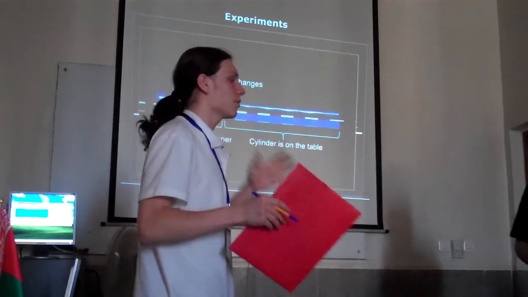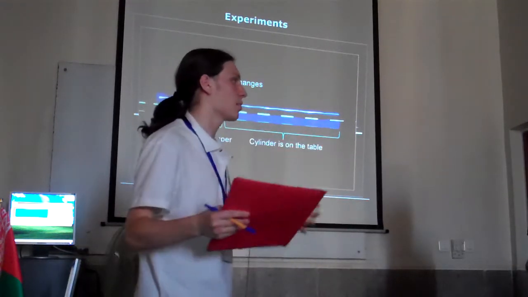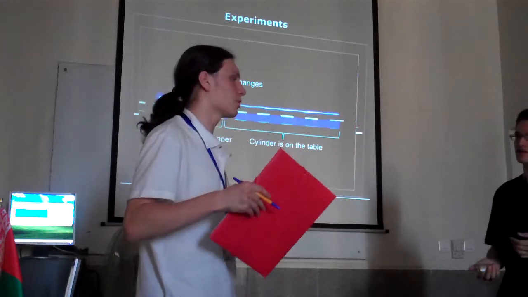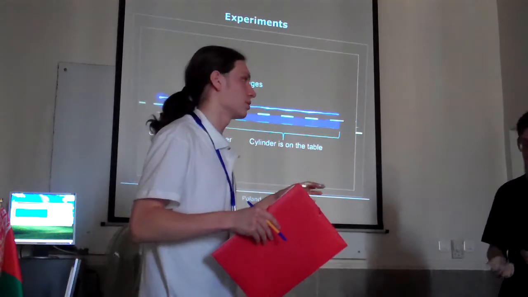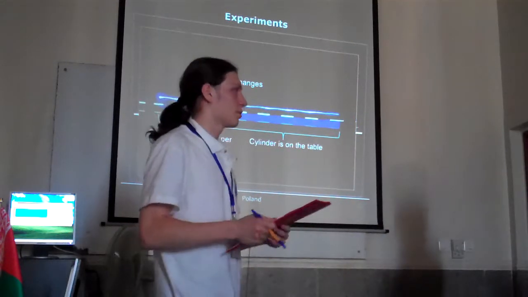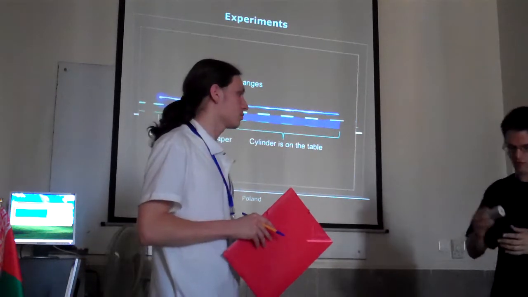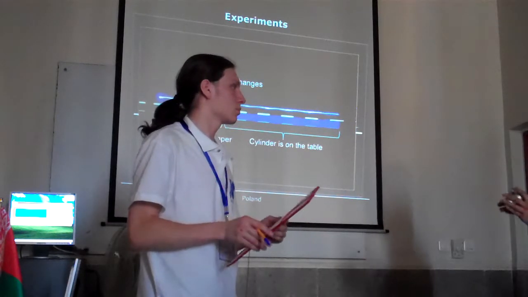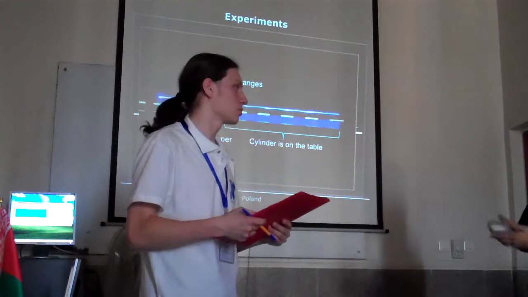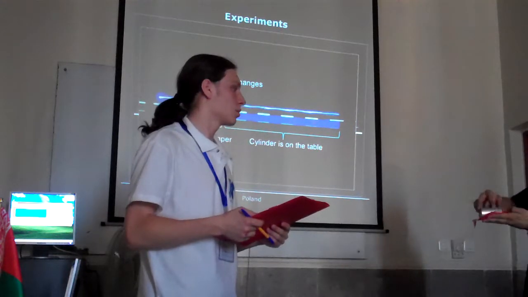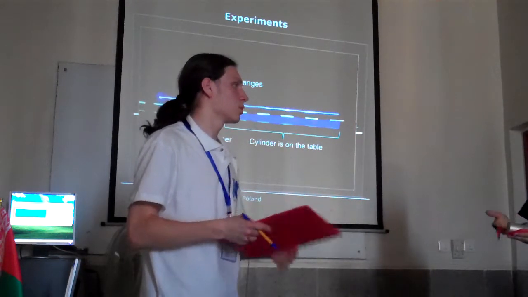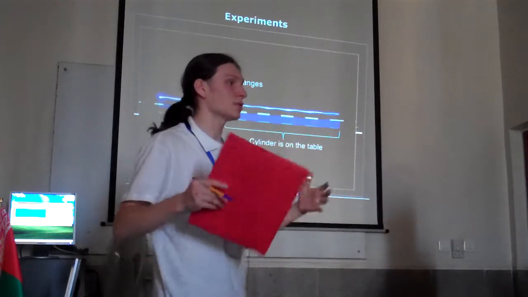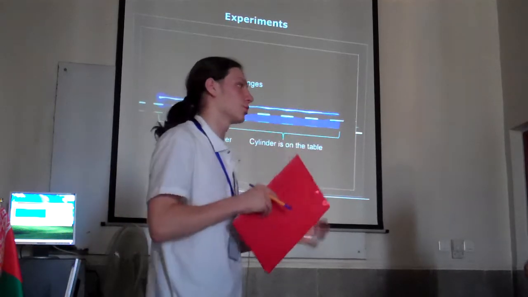Okay, and is there any qualitative difference between static and dynamic friction? Well, as you said in the report, the ratio would be the same for both kinds. Yes. The physical difference when you have kinetic friction is that the cylinder's point of contact will move on the surface, like it will rotate. There will be movement between the surface and the point of contact. In case of static friction, there will be no movement. And in case of static friction, we should also take into account rolling friction, as far as I understand.